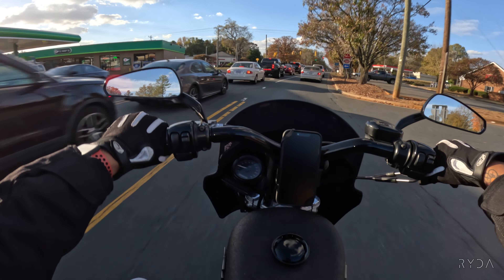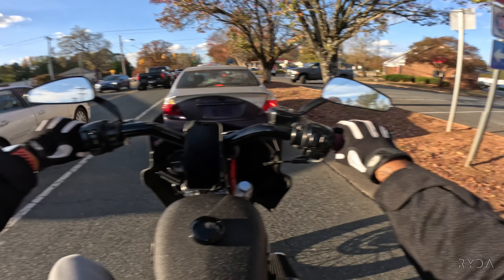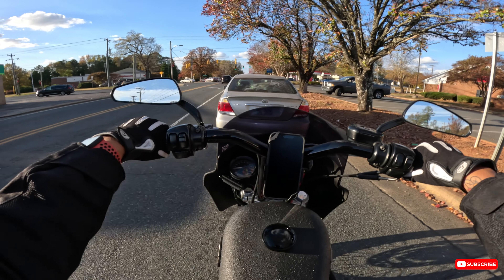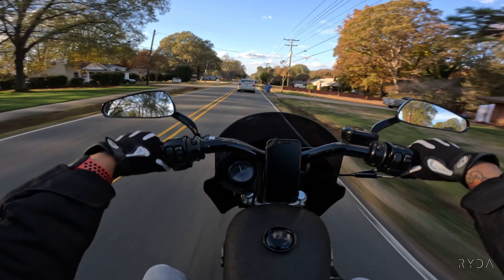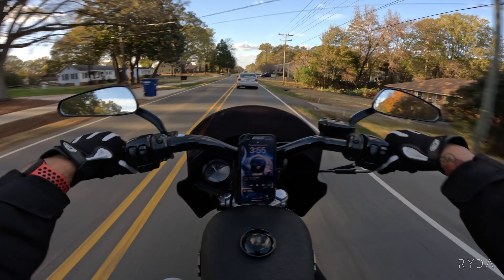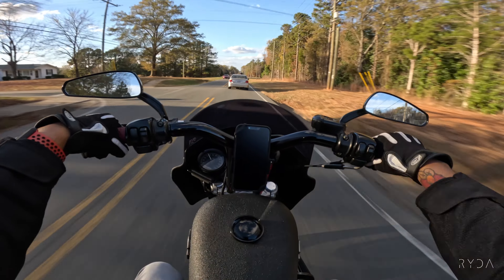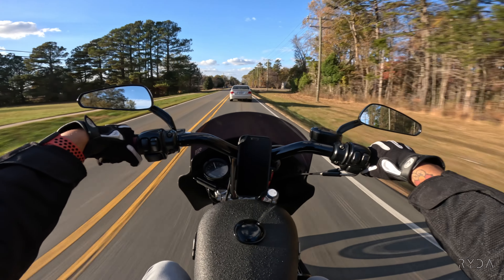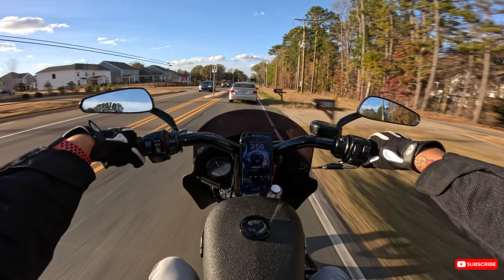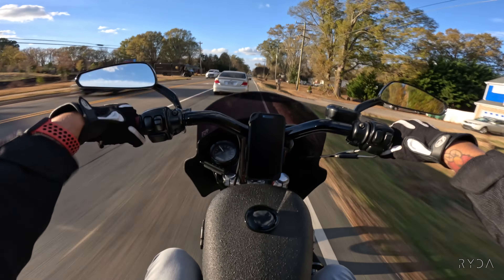Let me know what y'all think of how the bars looked on the bike. I'm not loving this daylight savings thing where it gets completely dark by five o'clock — it really messes up my riding time because I have a horrible astigmatism and light coming dead at me at night just doesn't agree with my eyes. This was my first time winging it on the handlebar job with no directions, and I couldn't find a solid YouTube video showing how to do it. I just went in and said let's try some stuff, and luckily it worked out.